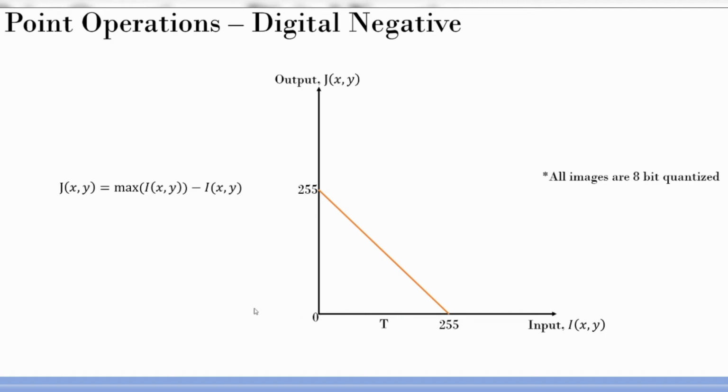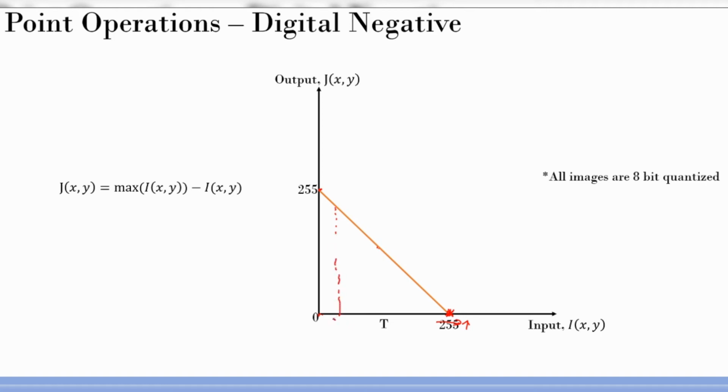Those who are confused, let me just use the pen. What exactly I mean is this is the zeroth intensity, right? The zeroth intensity in the input is mapped to 255. Similarly the 255th value, on this axis, is mapped to 0. In this direction it is mapped to 0. Or you take any other value. I think the middle value anyway doesn't change. Let's take this value.